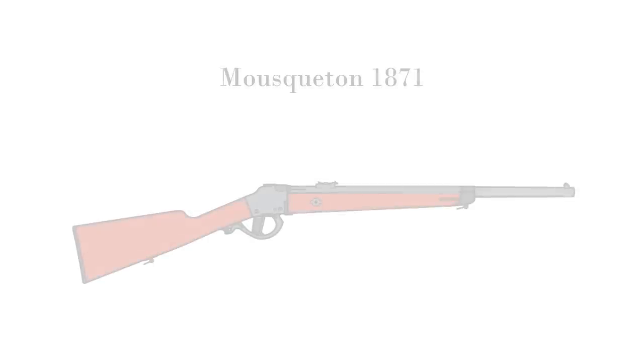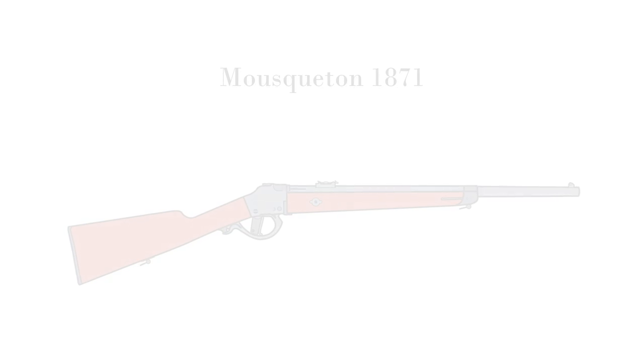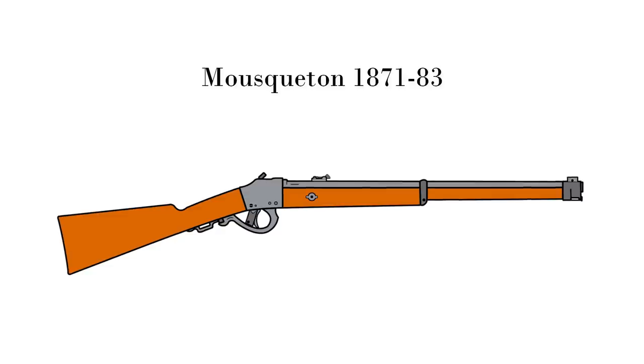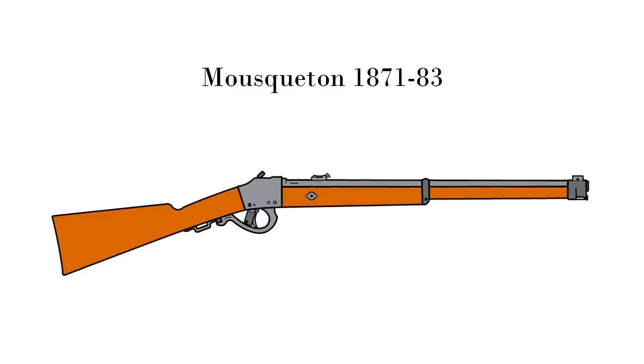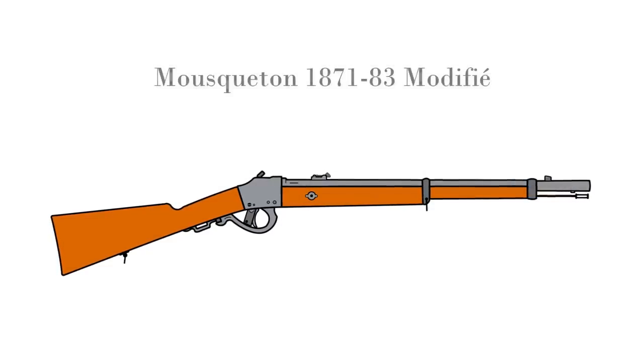Since there was some doubt on the direction of arms technology, the simple solution was just to rework what they already had on hand. So the 1871 carbines were updated to one of two patterns. The General 7183 was another cavalry carbine still lacking a bayonet. This was intended for just about any sort of mounted troops and also found homes with guides and the artillery transport troops. The second was the 7183 Modifié.